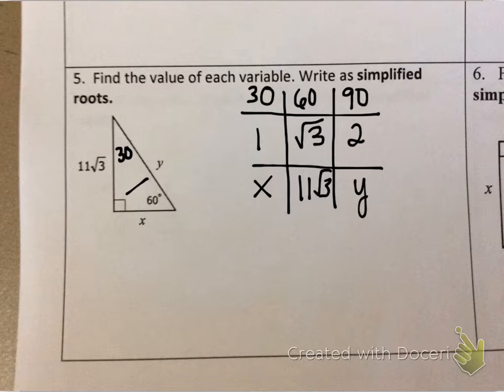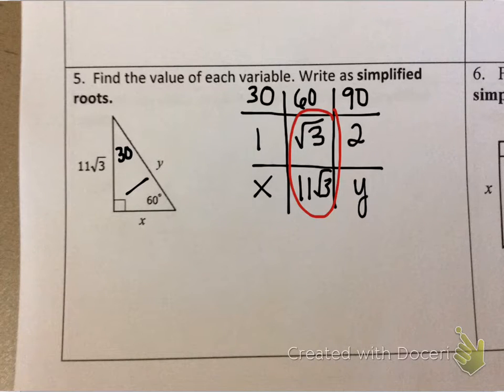So then I look at my chart and find the column vertical, which has only numbers. First column has a 1 and an x, so that fails. The third column has a 2 and a y, so that fails. So the middle column has just numbers. So you're asking yourself, if I start with root 3, what do I multiply it by? What do I scale it by in order to get an 11 root 3?